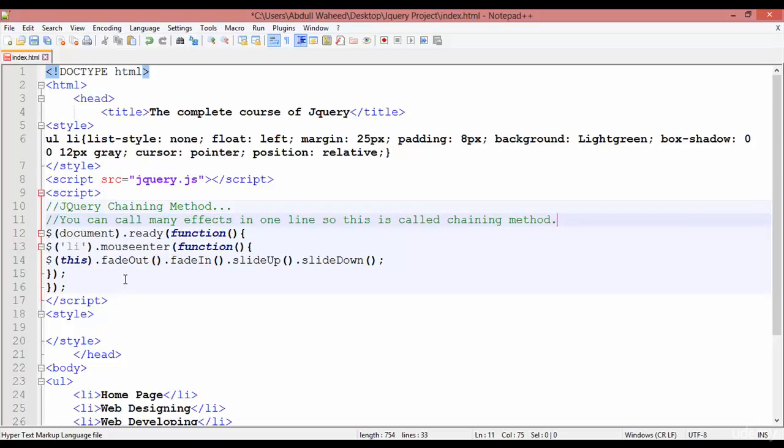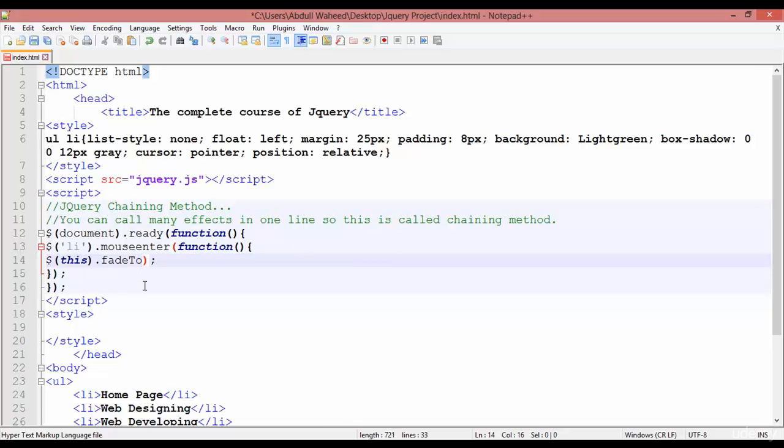There is one more example of the chaining method that you can use. Instead of this one, I am going to remove it. Instead of fadeOut, we are going to use fadeTo.